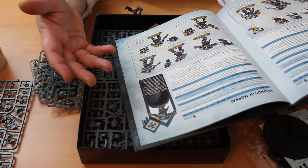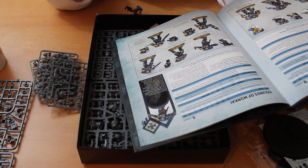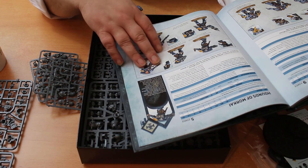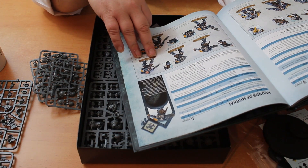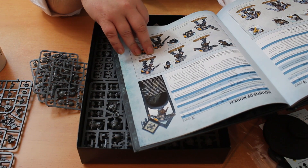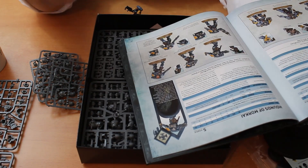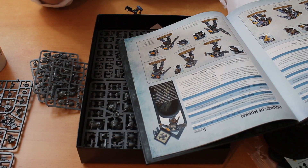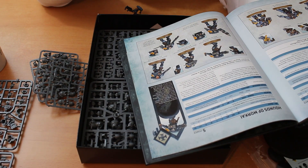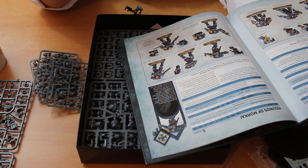These pistols are AP minus two doing one damage, so potentially you could snipe psykers — imperial guard wizards or certain chaos demons. You can take shots at them hitting on twos, AP minus two, doing two damage a shot. It's not a joke, but it's not a reason to take them on its own. Leaning into the anti-psychic rule more: this unit can only be selected as the target of an enemy psychic power if it is the closest model to the manifesting psychic power.